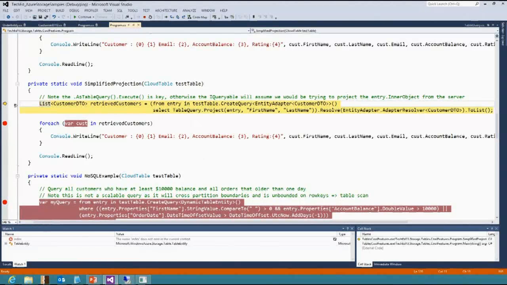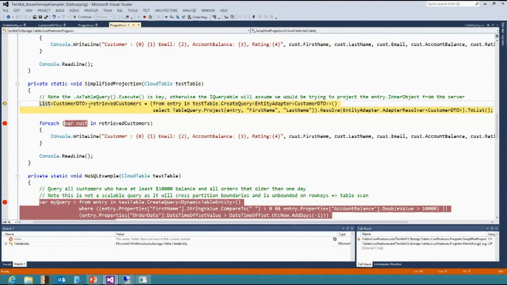All right, so now simplified projection. We'll look at how we're going to limit what data is returned by the server. Traditionally, in a LINQ query expression, for projection you would have done a select new, and then entity A equals A, B equals B, C equals C, all the way down. And then it would be smart enough to say, okay, he accessed the A, B, and C properties. That's what he wants to filter on the server.